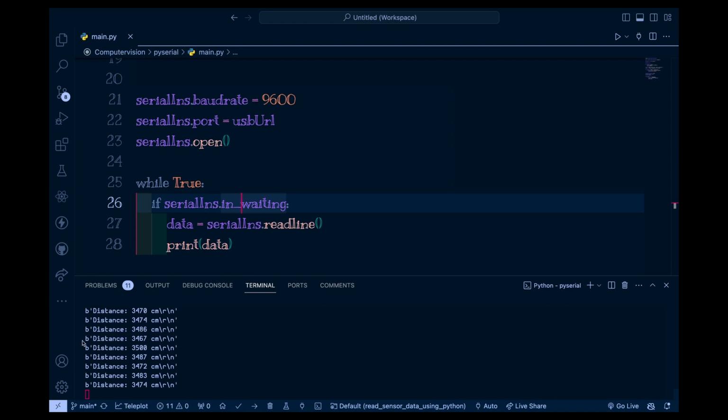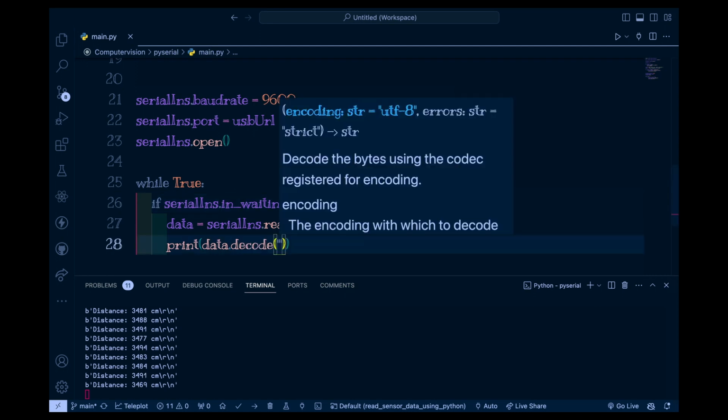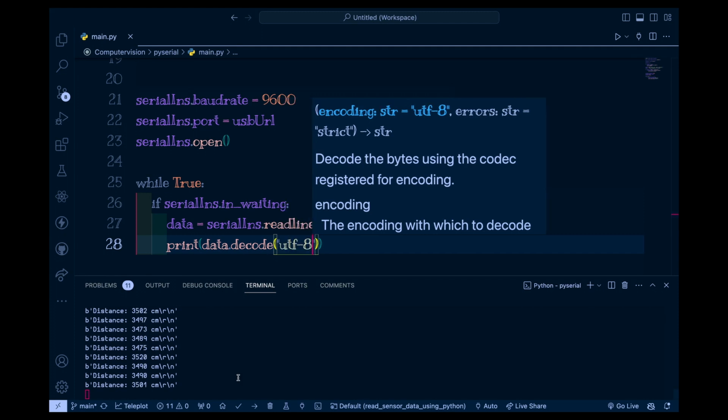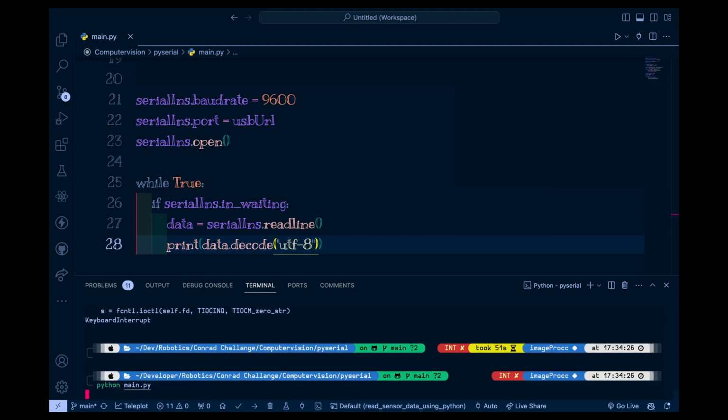To convert it into a string, type dot decode on the data. We have to decode it in UTF-8 format, and then run the code again. 130 port. Well, it's converted into a string, but you can see there is a gap between two data points.